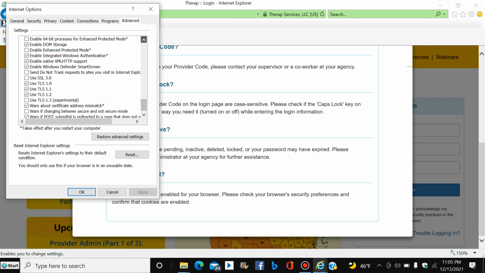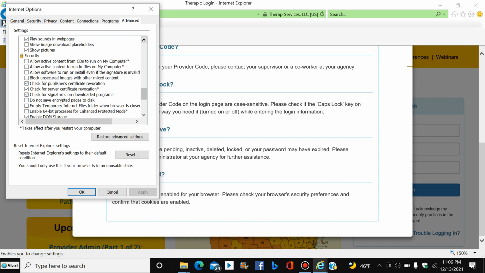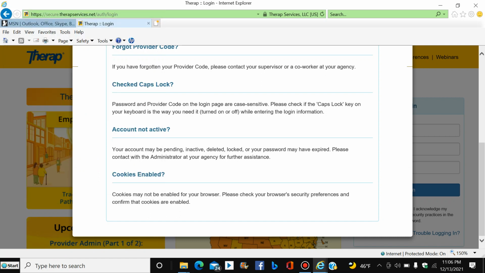It says enable cookies to show up in your display. Enable. So in your browser, please check your browser security preference and confirm that cookies are enabled.